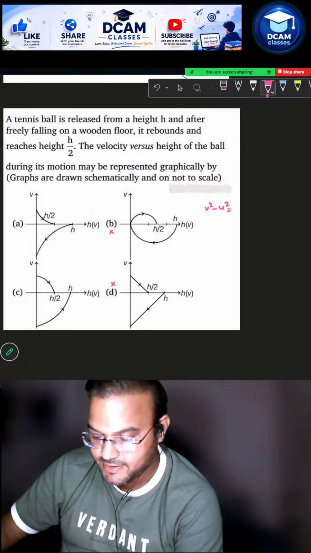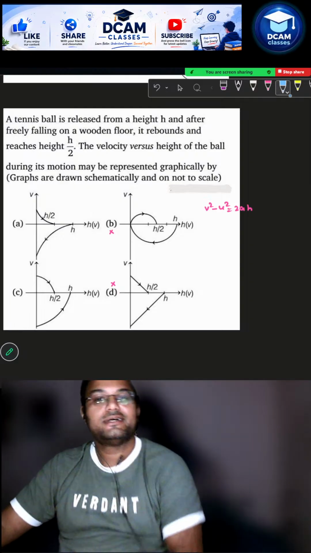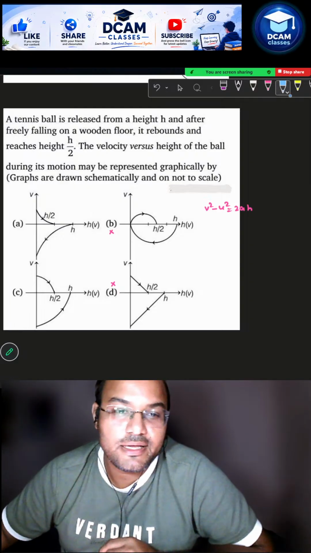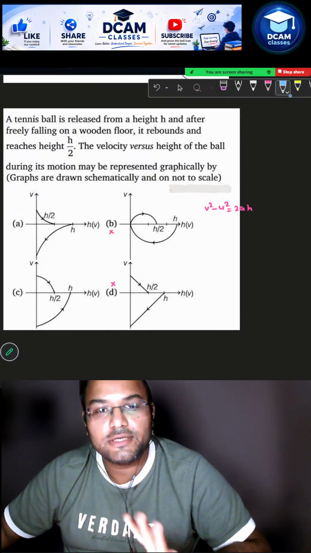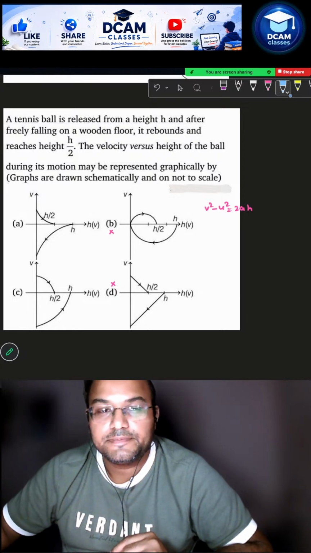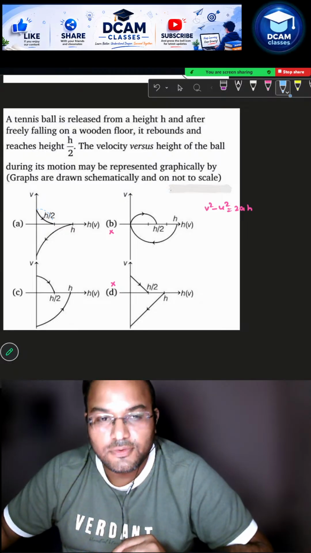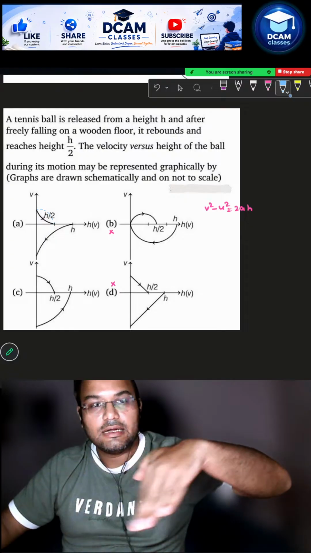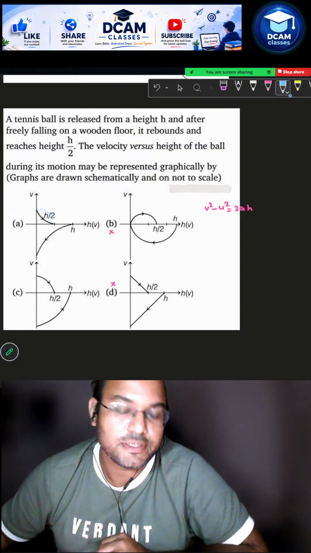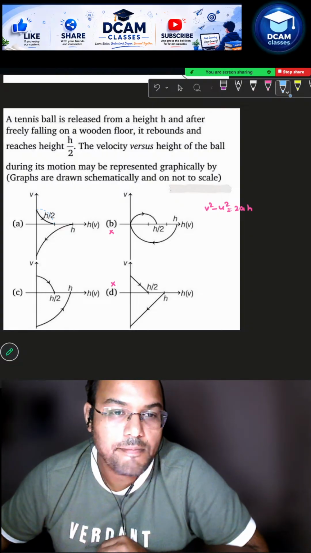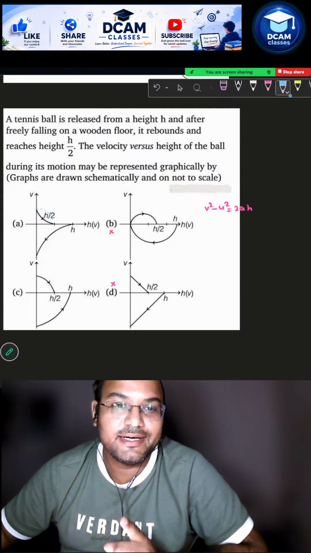No, they're saying it is C. Oh, you actually have to use the knowledge of parabola here, I think. Because see, the graphs A and C actually look quite similar. But the thing is, one is bulging like this, and the other one is bulging in the other way. Convex and concave, you can say. For this kind of question, you need to know the parabola.